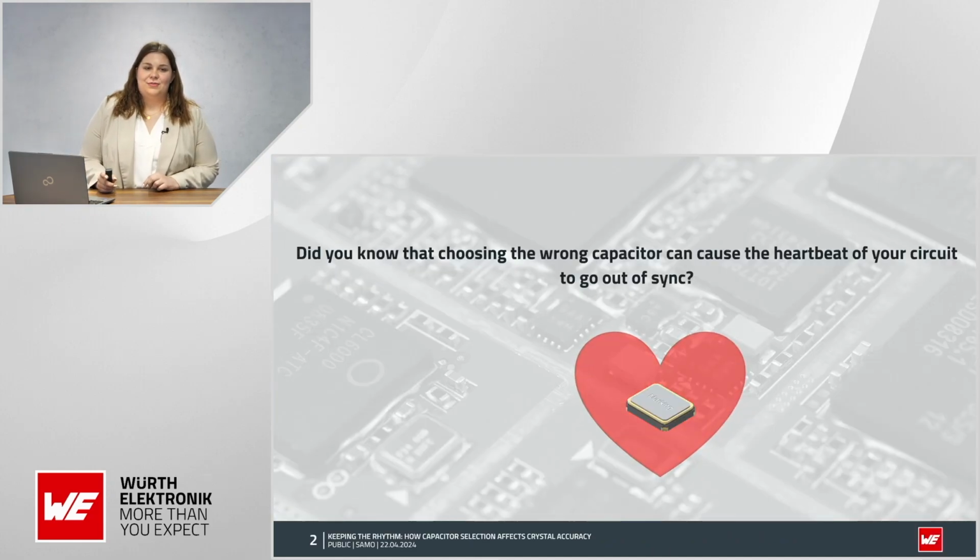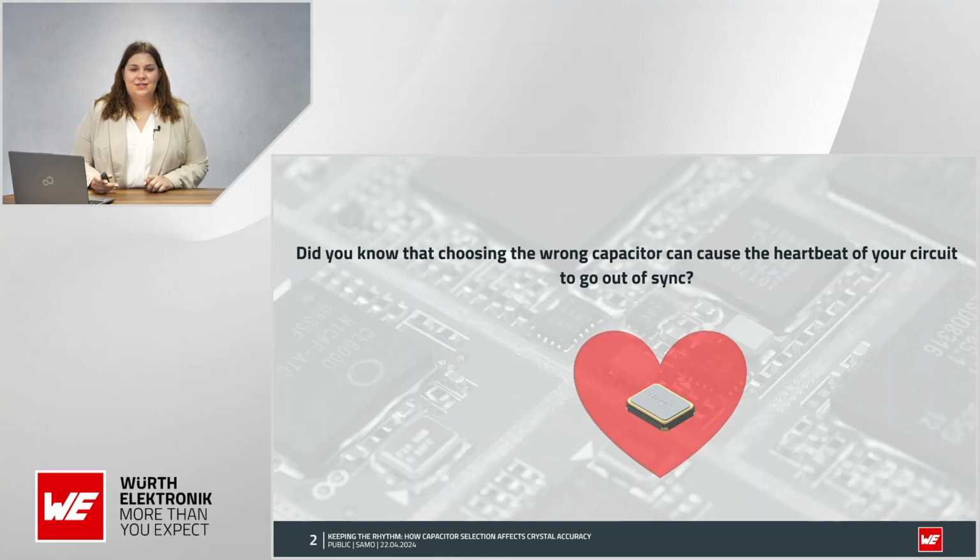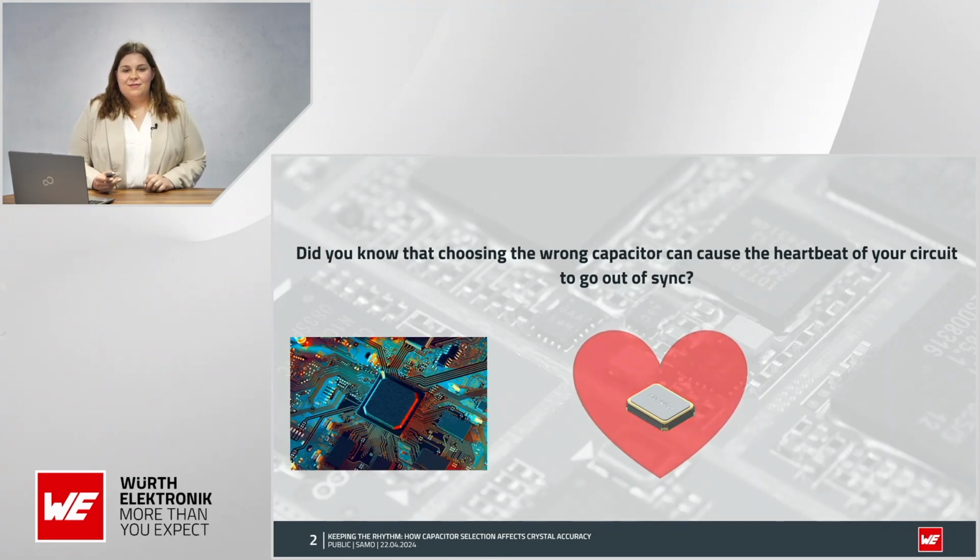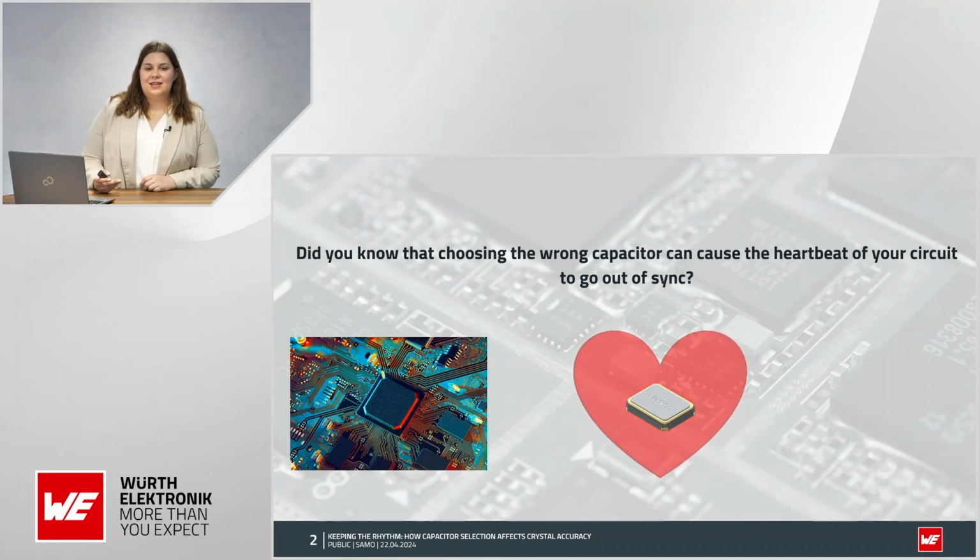But to start with, did you know that choosing the wrong capacitors can cause the heartbeat of your circuit to go out of sync? Most of you will know that the crystal is the heartbeat of the circuit. Every heartbeat will need a brain to function. That's usually the IC in the circuit. But also the IC will need the heartbeat to function correctly. Like in a human being, the brain is just working if you have your heart to keep everything in sync.